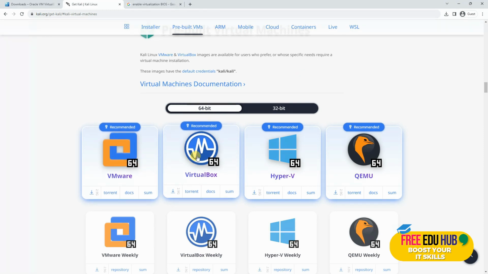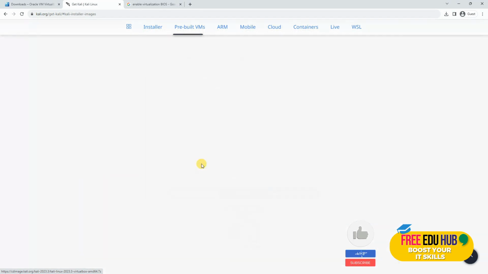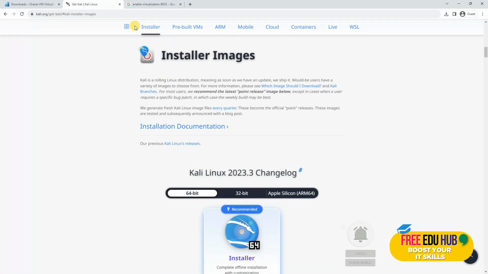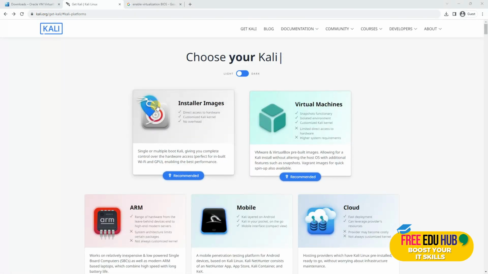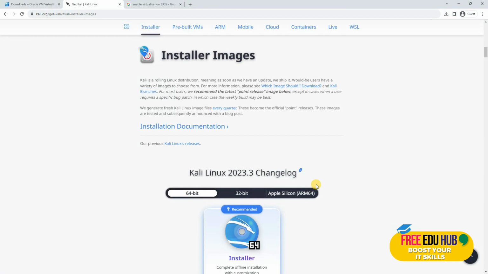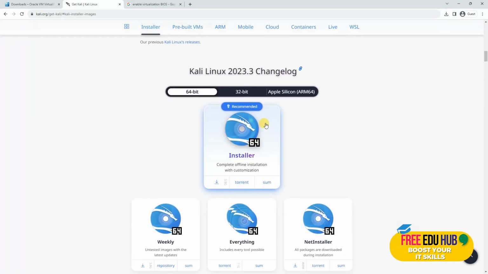So since we are using VirtualBox over here, you have two options. Either you can install the virtual instance of Kali from VirtualBox over here, or you can go back to the main site and you can download the ISO version of Kali Linux. In the ISO version, you'll be installing the operating system yourself. I have a complete tutorial on how to install Kali Linux on your computer. You can find it on my channel. So since we have already installed it, we'll be just learning how we can use Mcrypt in order to encrypt files.